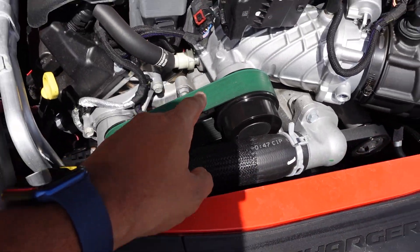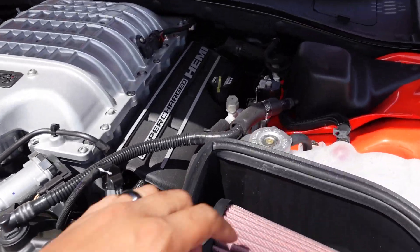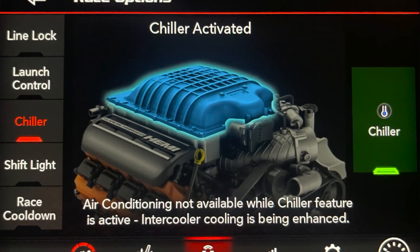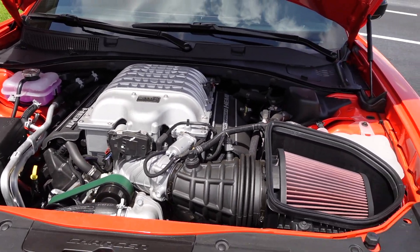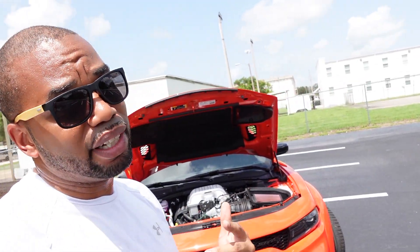So that's the difference guys: the open box, the bigger supercharger, more horsepower, and this green belt right here which allows you to have the additional boost. There is one more thing that comes on my hellcat that isn't on most — and that is the supercharger chiller system. I actually have the capability of turning my AC off in the car and making it dump that cold air right here to cool off my supercharger to keep it pushing out as much boost as possible. That's enough talking — let's get these cameras set up. I'm going to let you hear this sound from the inside of the car and the outside of the car, and then you guys can be the judge yourself.